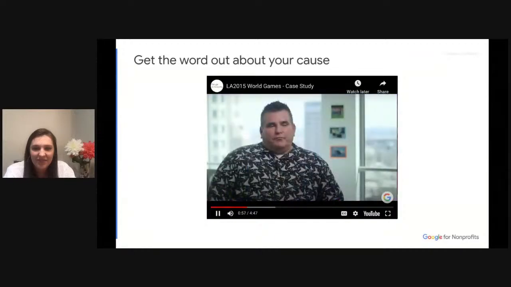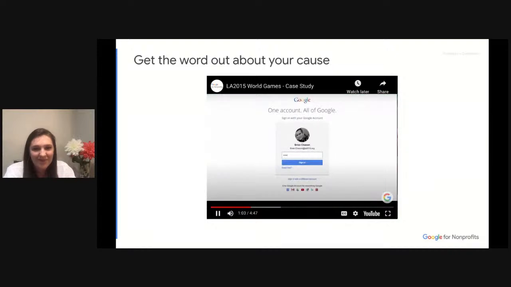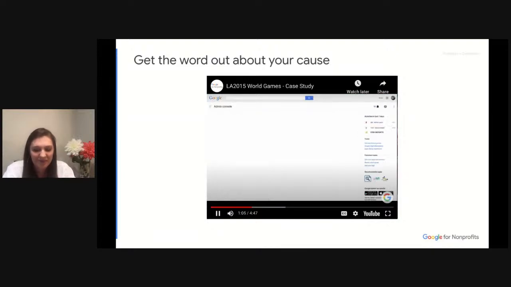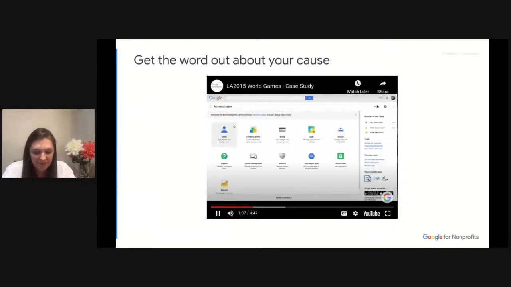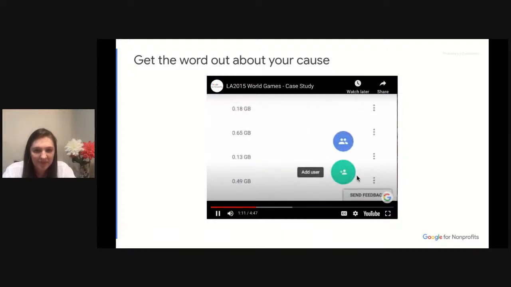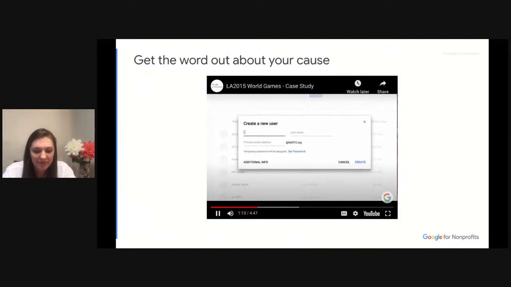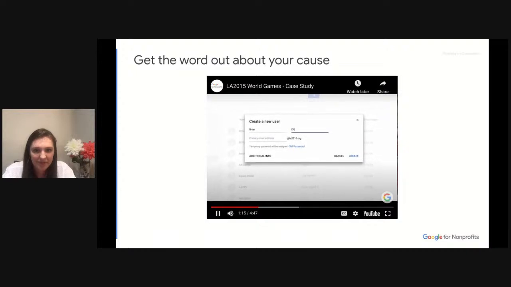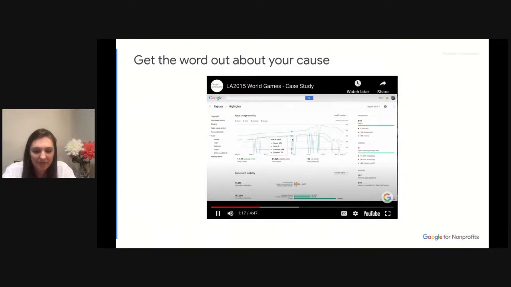So there were a couple great bullet points about our decision to go with Google Apps. First off, it was free to nonprofits. We also could add as many users as we wanted. That was crucial for us because, again, being a games organizing community, we didn't know how large we were going to get. So we had to have something that we knew would grow with us. And that's the great thing about Google Apps. It's scalable. You can start with 20 people and end up with 20,000.